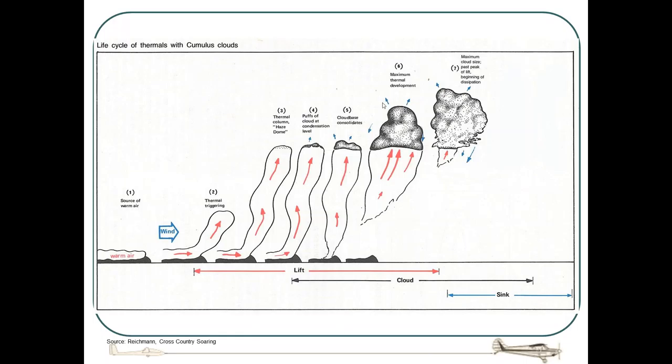You also in this previous picture see that we're starting to see sinking air coming from the top of the cloud around the outside of the cloud, while the center of the cloud still has this domed up appearance over here and still rising. When your thermal starts running out from underneath the cloud, so you've no longer got any lift being generated by heat coming off the ground, heating the surrounding air, you start dissipating energy through the top of the cloud, and it starts coming down the side of the cloud, and the cloud starts looking raggedy underneath. It doesn't really look good, and you're heading towards the sink phase in the cloud. Once again, now the cloud starts dissipating. There's no energy to keep the water moisture up.